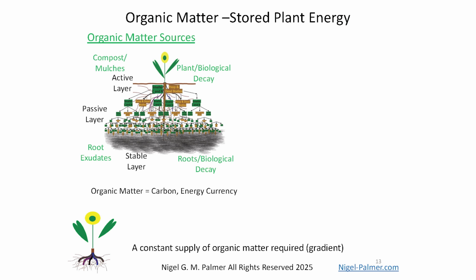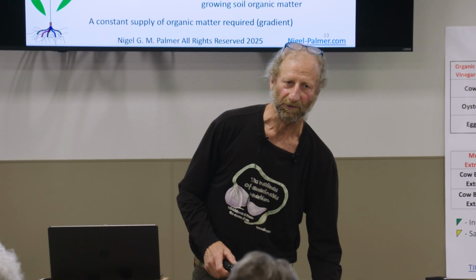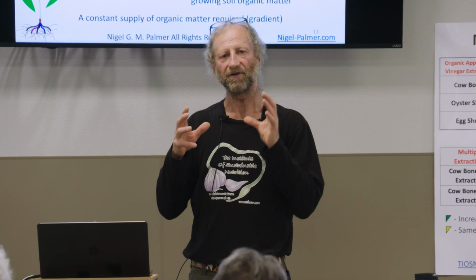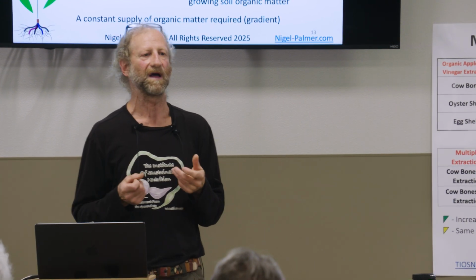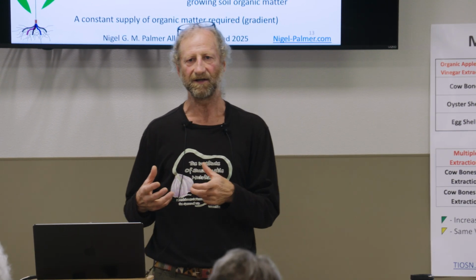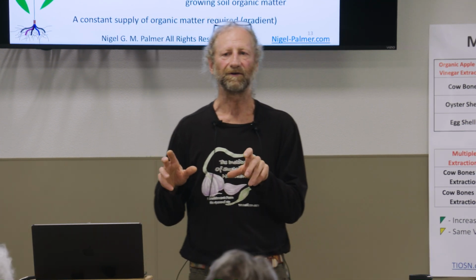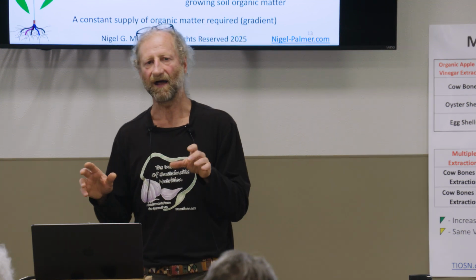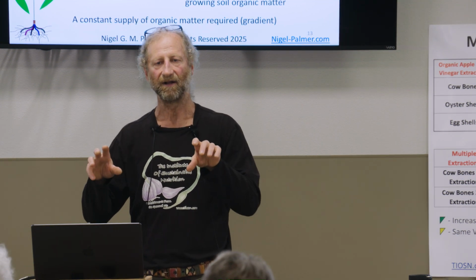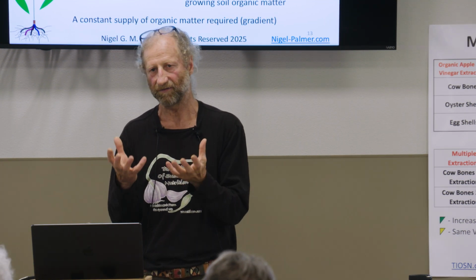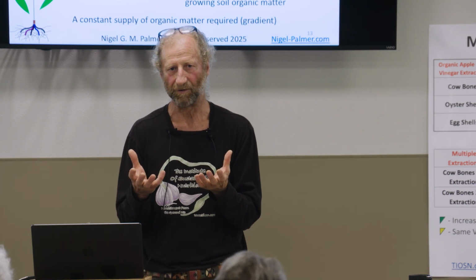So in this particular instance, I want to talk about the sources of organic matter. And the sources of organic matter, surprise, surprise, are a lot of plants. And there's this structural organic matter that lands on the top of the surface of a soil. And this is very important because it's this organic matter that's actually going to feed the bacteria on the top of the surface. And so if we have a field or a garden that has no litter on the top, then we are depriving the bacteria on the surface of the soil food.